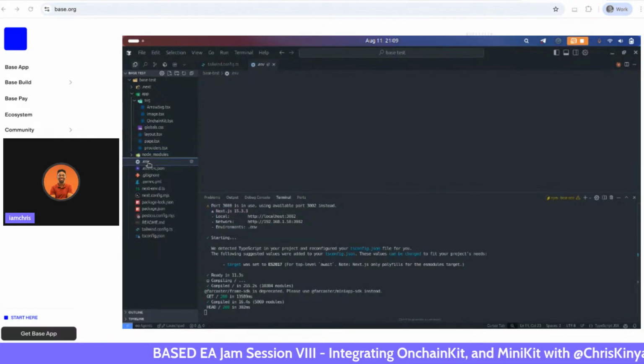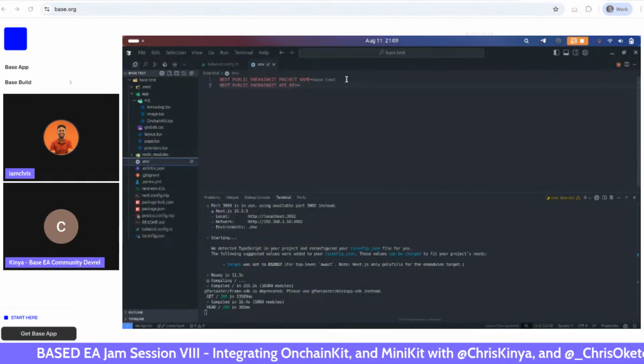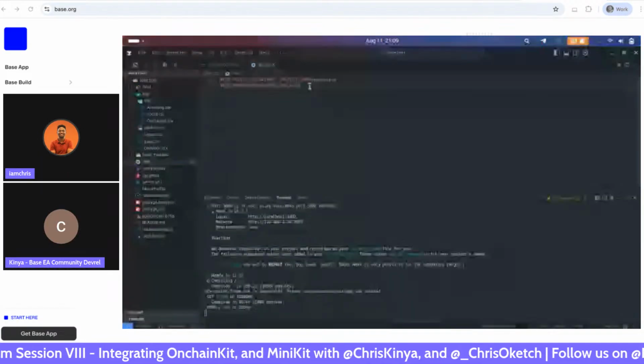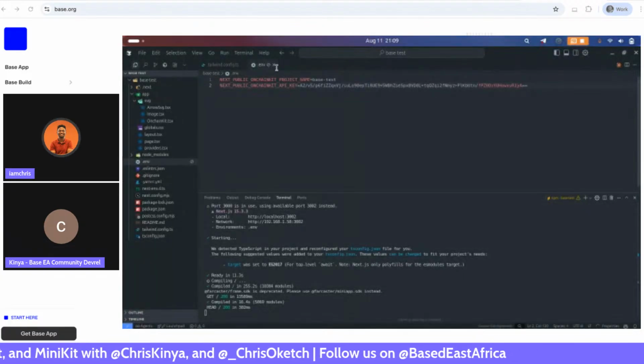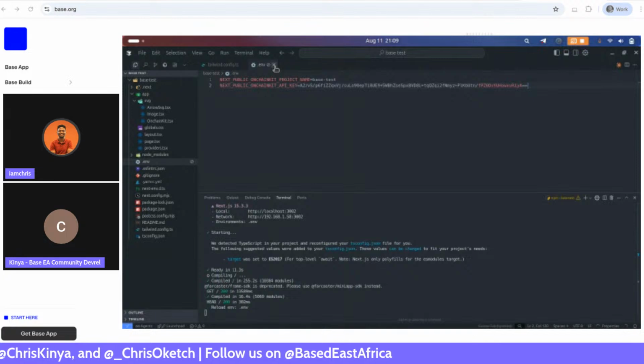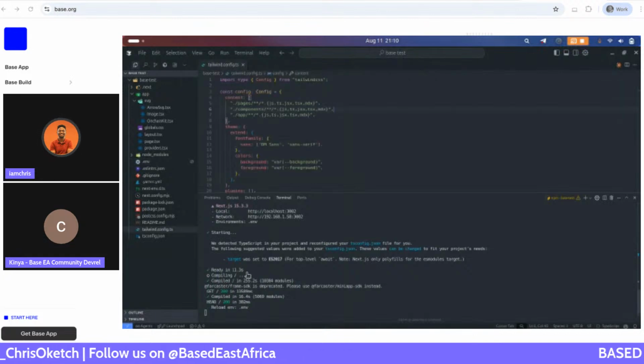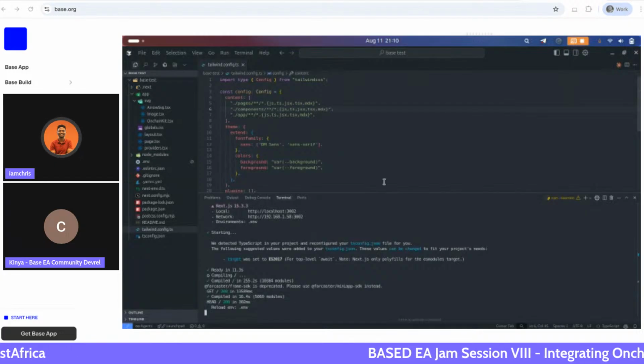So we'll go to our .env file, paste this over here, and save it. After saving it, the local development server will reload once again because we've made changes to our .env file.